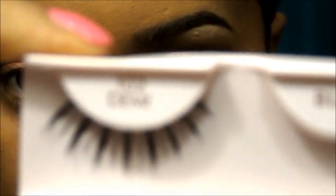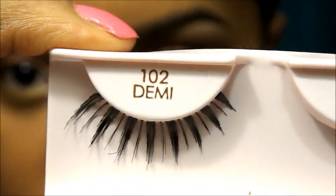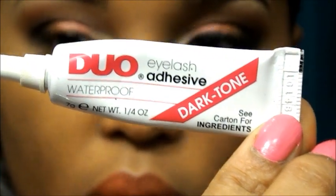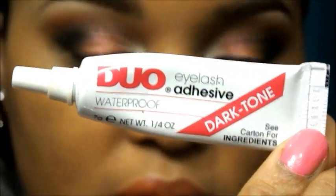Give me one second. Let me grab those. Okay, and they simply look like this. These are by Ardell. The lash glue to apply my lashes is the Duo Adhesive in Dark. So I'm going to do all of that off camera, and then I'll be back to work on the face.